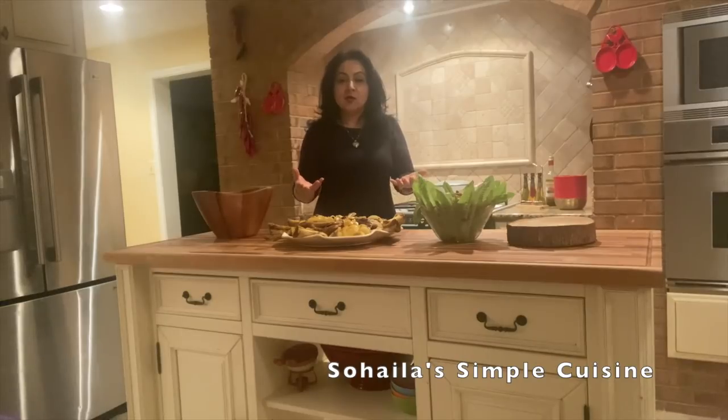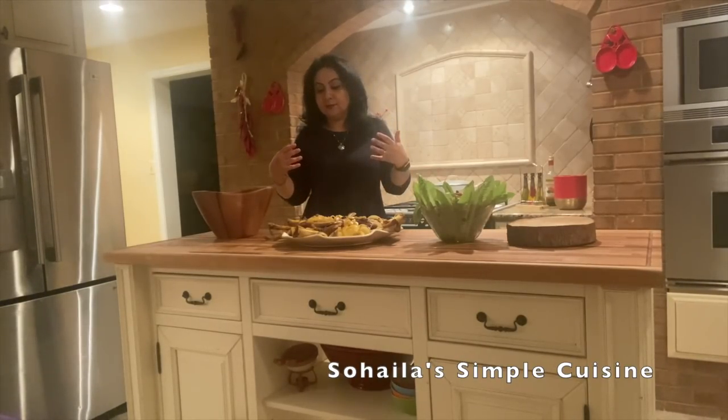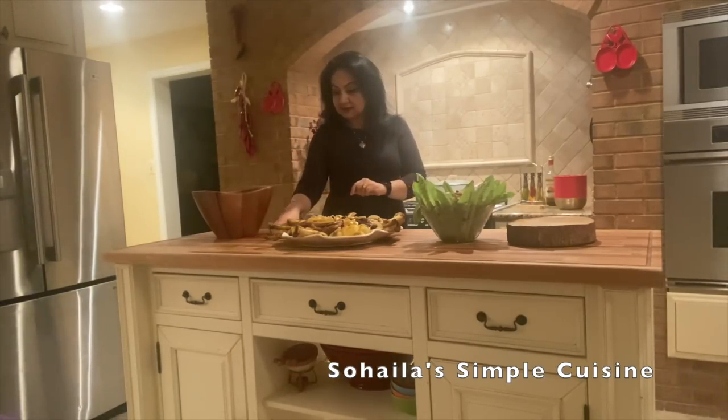Along with the lamb shanks, I made a big bowl of salad. So you can serve this with some plain basmati rice, or you can serve it with salad, or you can just eat this by itself with a piece of bread, and that will be just perfect. So I'm going to try some.